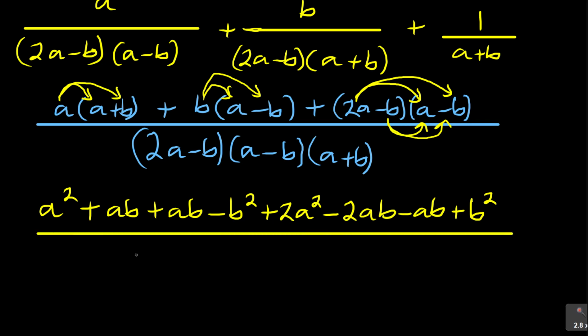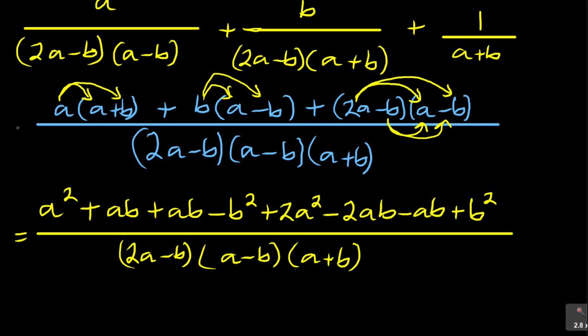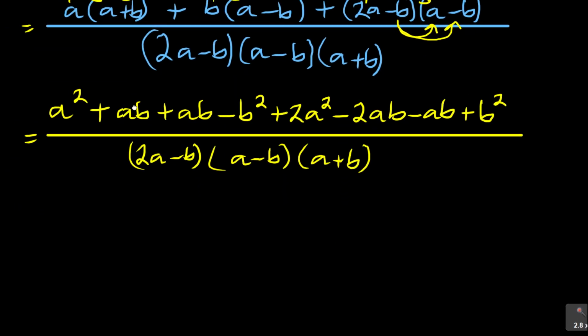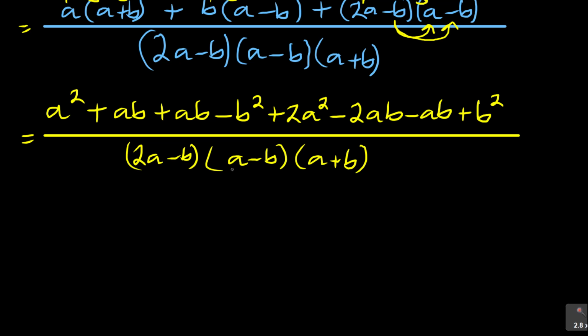And then you're saying everything all over. You maintain your common denominator, which is 2a minus b, a minus b, a plus b. Do you see what I mean? That's what you maintain, guys. Just follow it up. Don't be in a hurry. Just do it slowly. Take it easy. Now the next thing you have to do is to group like terms. They want to confuse you, but you need to be very, very careful.